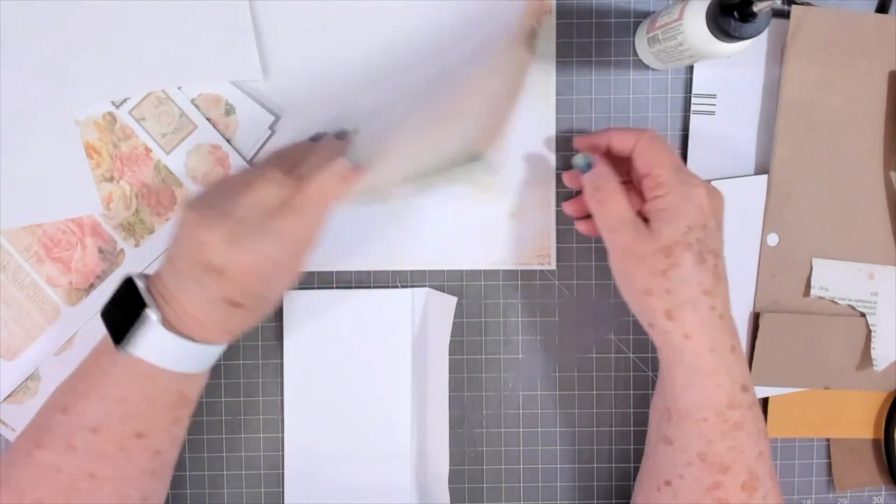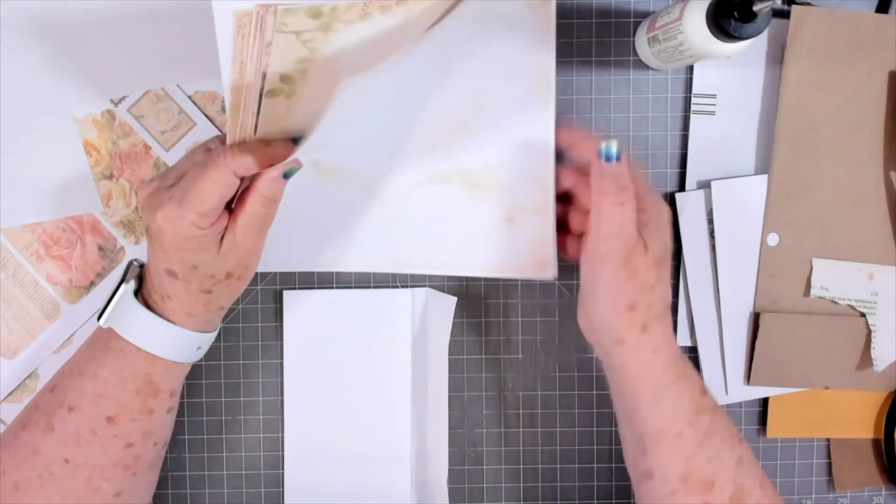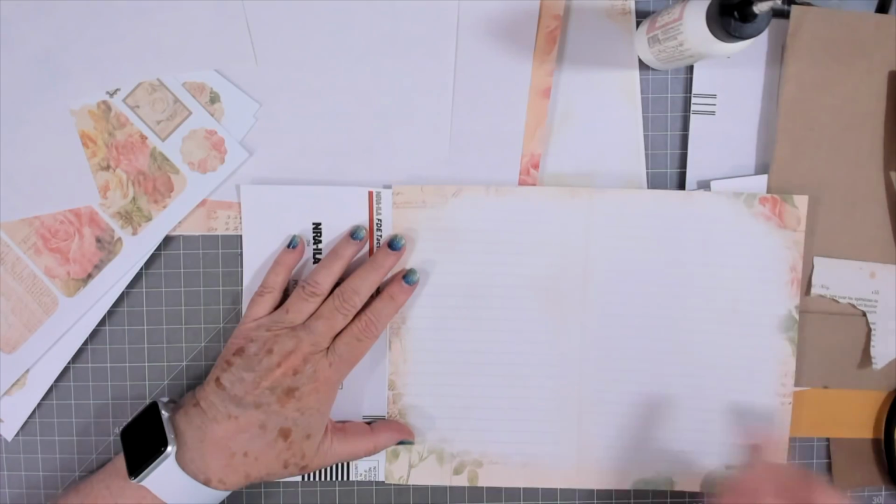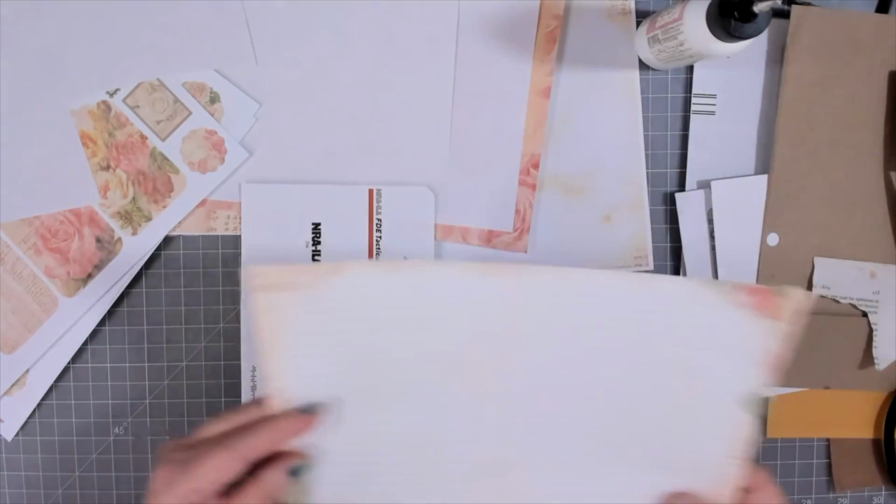Okay, let's put that on there, but I want to fold it, so I'm going to cut it right here in the middle. As a matter of fact, I might just tear it.